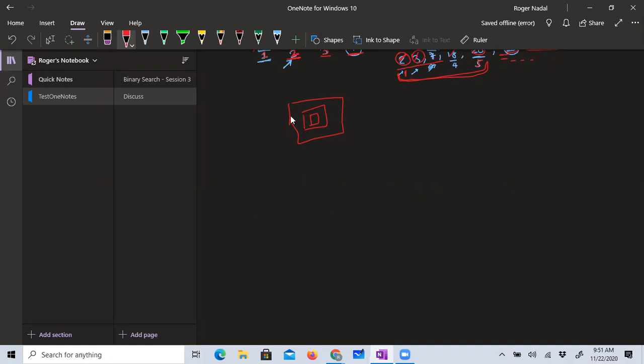So you will be given width and height, of course. Suppose this is width, this is height. Again, no matter what color I choose, it doesn't matter. Okay.